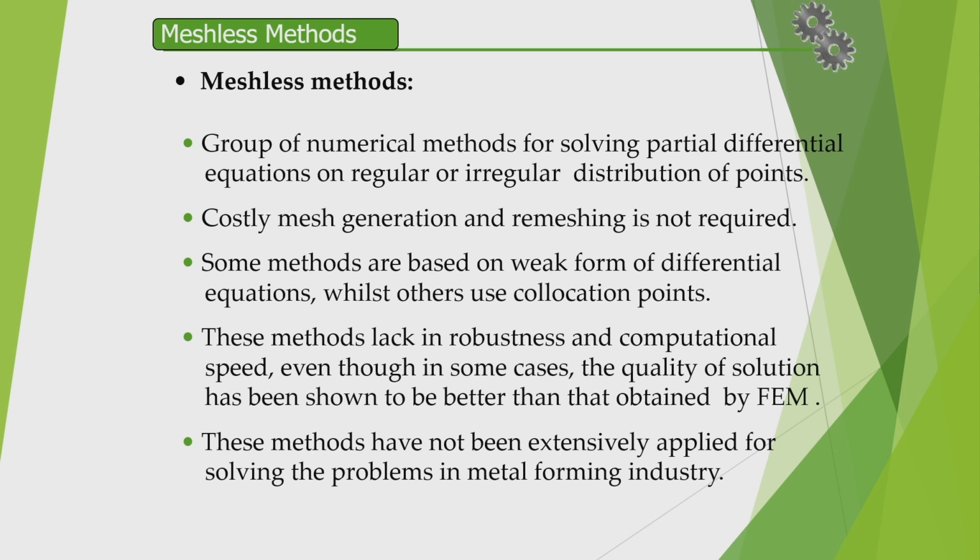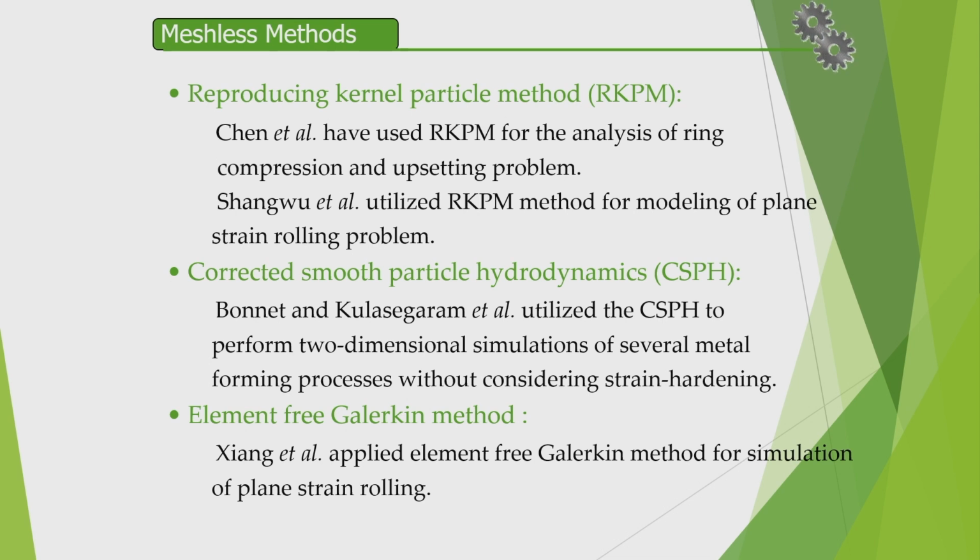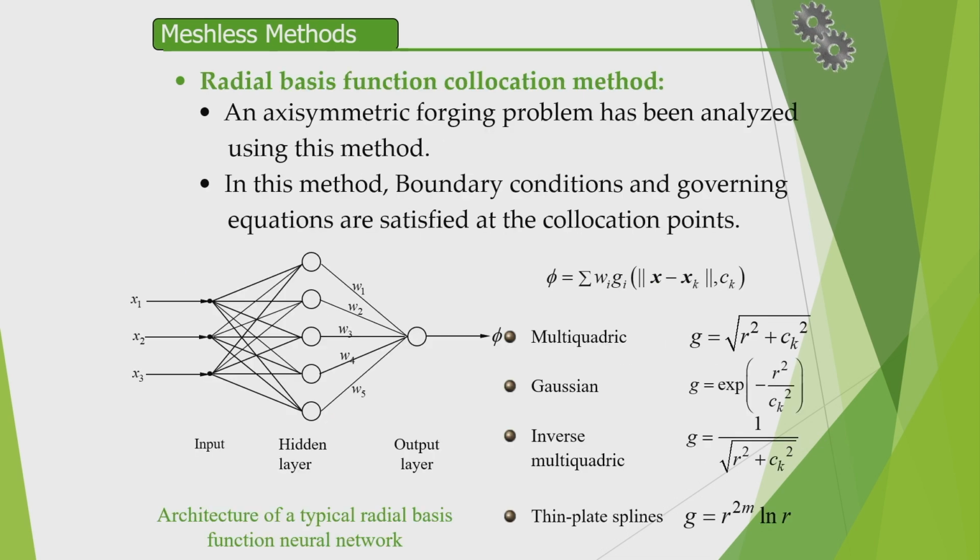Some methods are based on the weak form of the differential equation, while others are used on collocation points. There are many types of meshless methods. Like one is the reproducing kernel particle method, and another one is the corrected smooth particle hydrodynamics method. Another is the element free Galerkin method, in which a rolling process also has been simulated. Many such things are there. Then the radial basis function collocation method is there, where we satisfy the differential equation at certain collocation points.